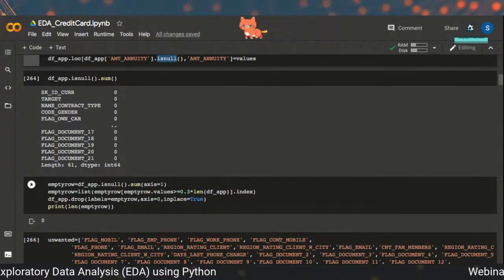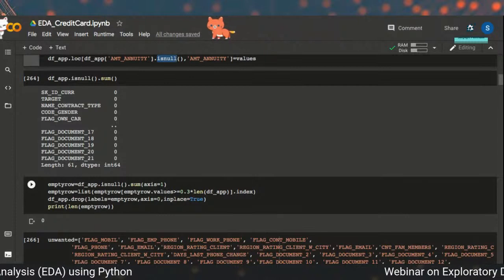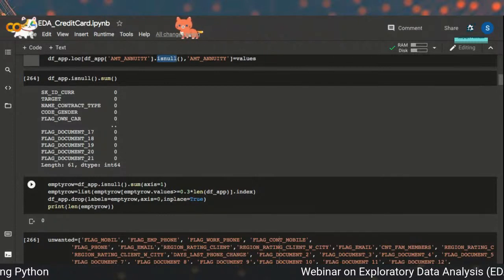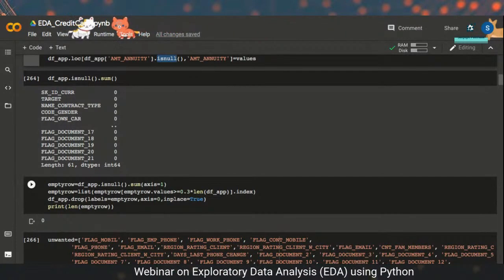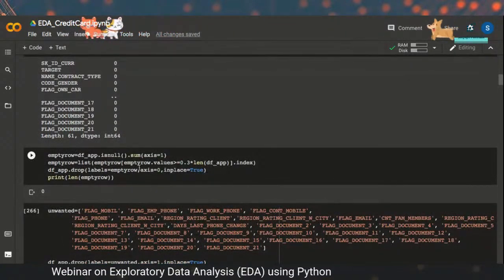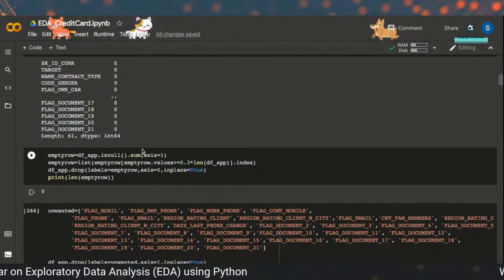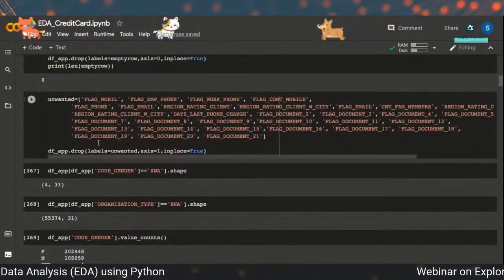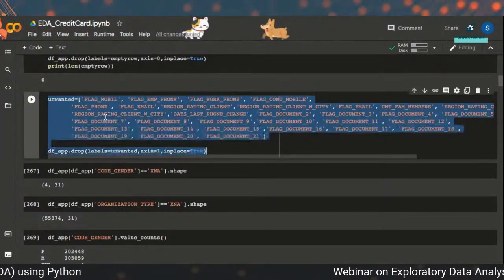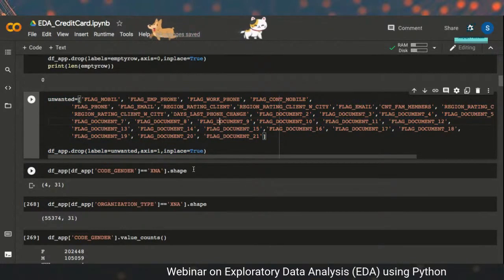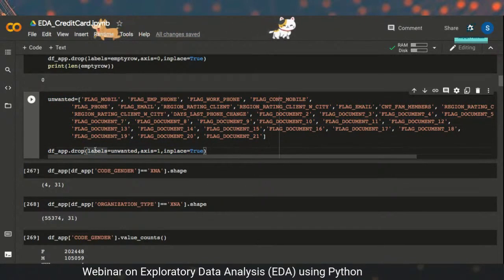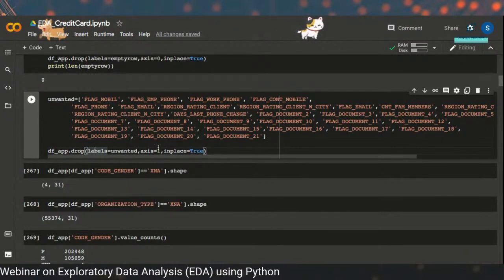And then, since all the columns now have 0 null values, we're going to remove the ones which are equal to 30%. So now we don't really need those columns. So I've removed the unwanted columns from the dataset over here. Now these are the unwanted columns, and I'm not really going to work with these. So I just remove them over here by dropping them on axis 1.